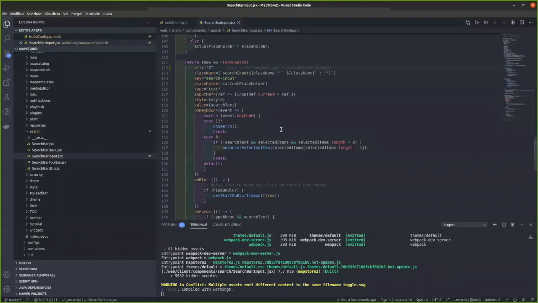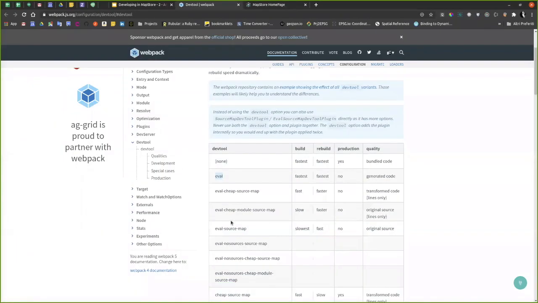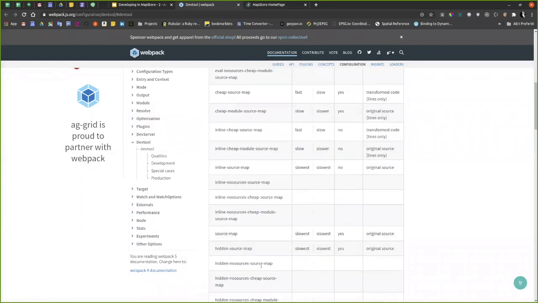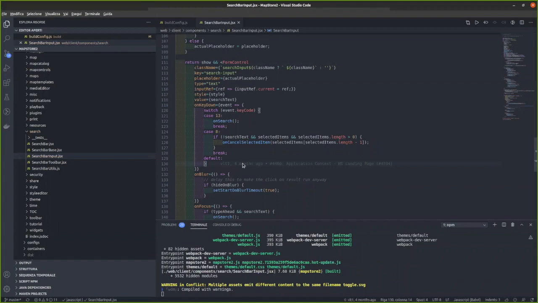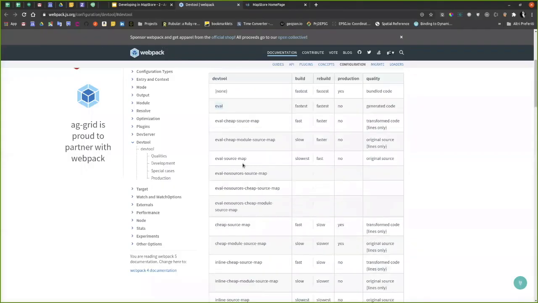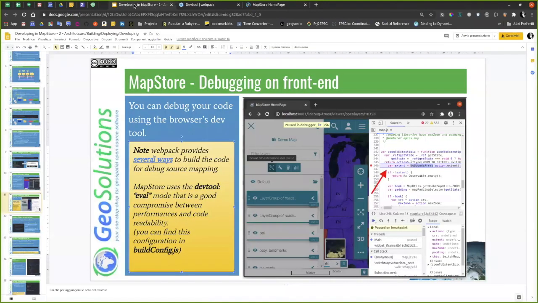If you change that parameter, it will be a lot slower, if you use, for instance, another setting that allows using source maps, but it will be more readable. It's up to you if you want to change things and make the code in the debug more readable.